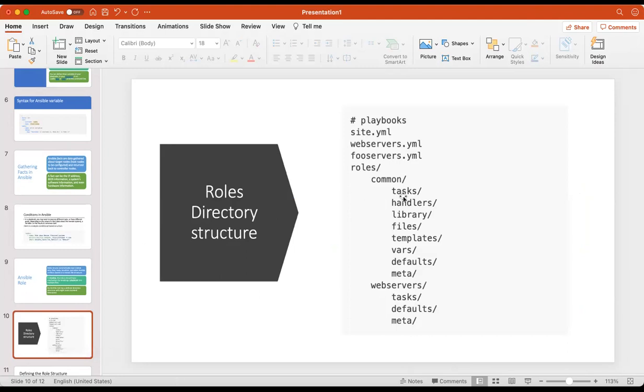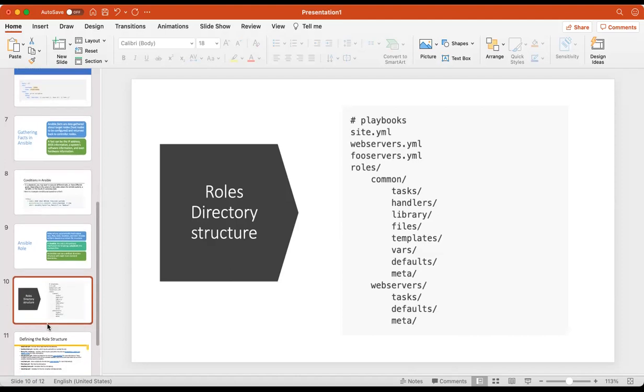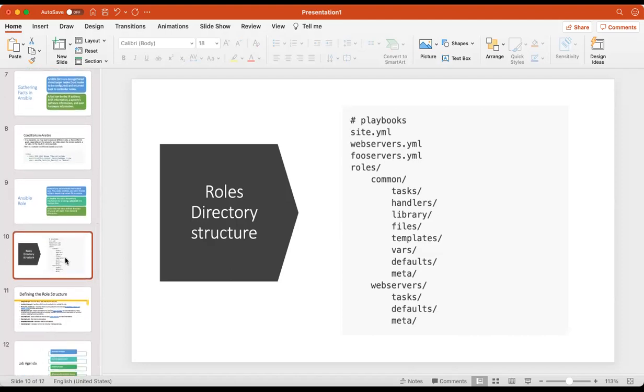You break it down into tasks, you put variables there, you have files, and you can put things in different locations and make them very easy to read. So we're going to create a few roles, then we reduce our code, and you see how it works.